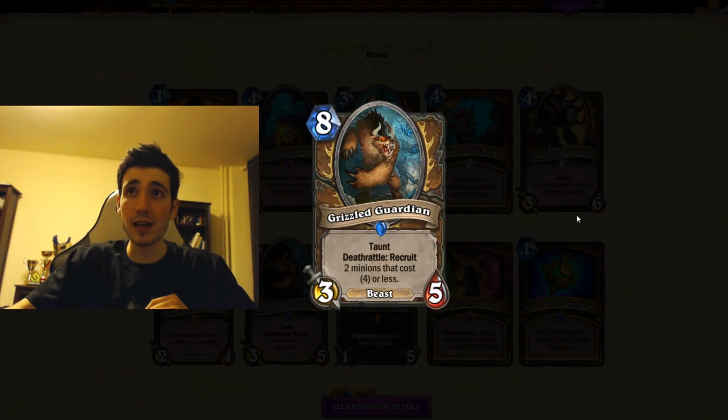Grizzle Guardian, 8 mana, 3/5 taunt, deathrattle, recruit 2 minions that cost 4 or less. As I said, expensive minions that have deathrattles need to be incredibly broken to be good. This guy is super slow, and even if he recruits 2 minions, it won't see play. Like zero chance it sees play. It's awful.